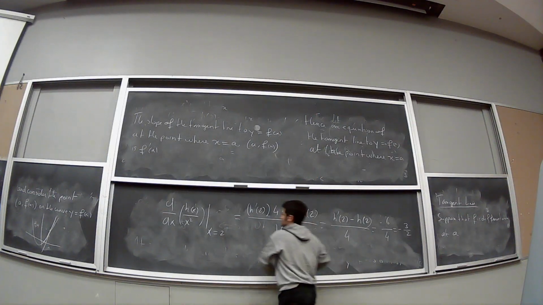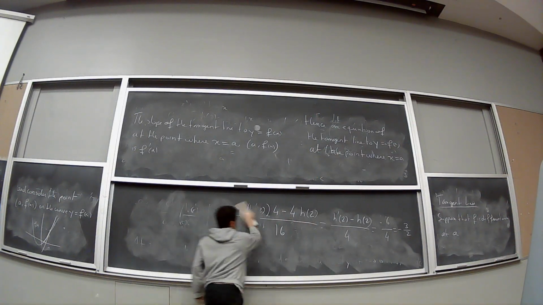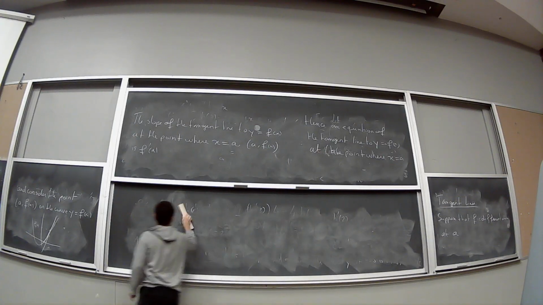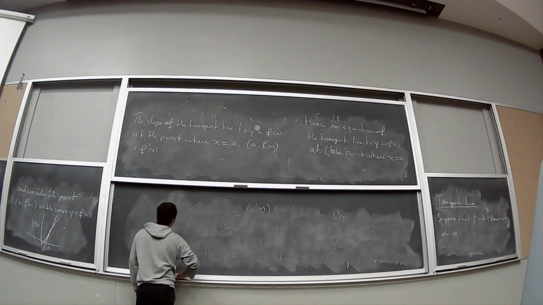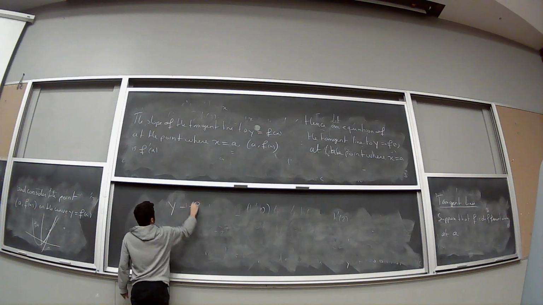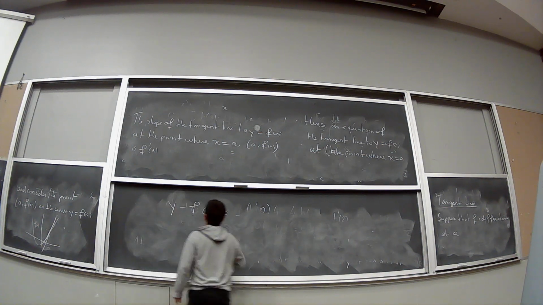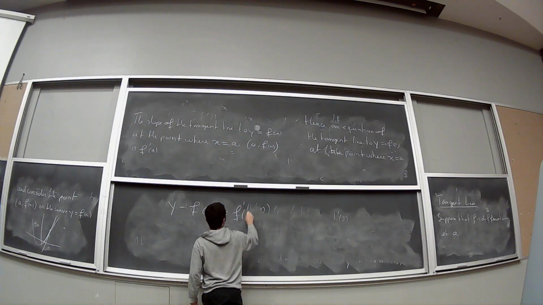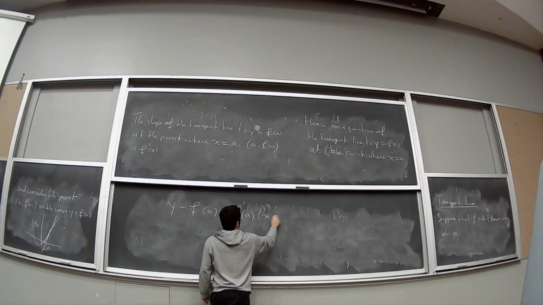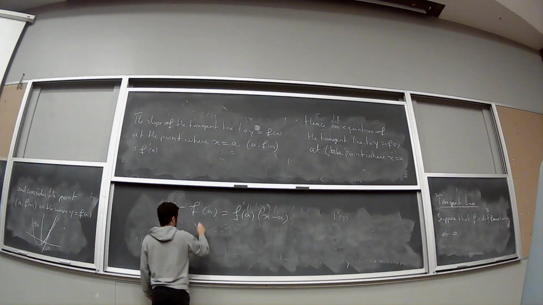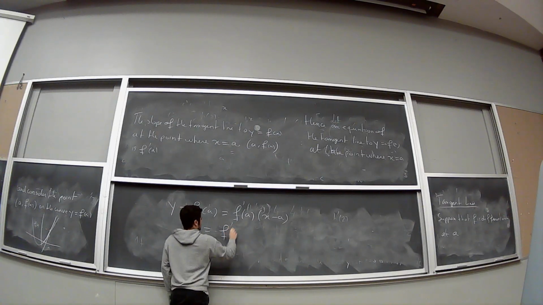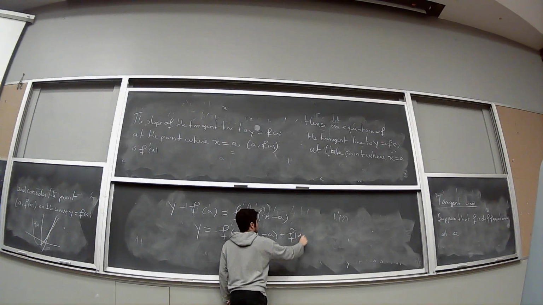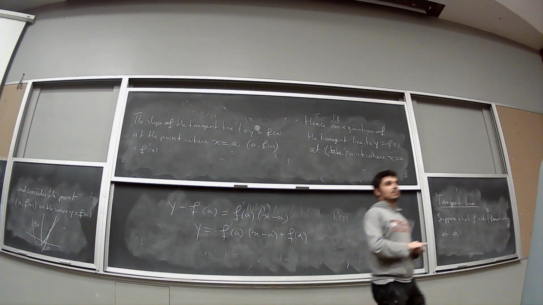How do I find the equation of this line? So what do I have? It's y minus f of a, the change of y, equal to f prime of a, the slope, times x minus a. Let me rearrange that. This is just y equals f prime of a times x minus a, plus f of a. Okay?